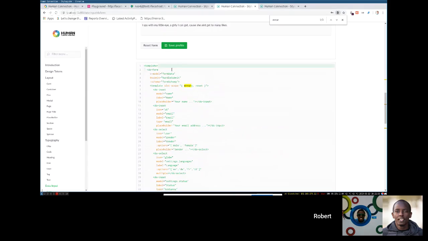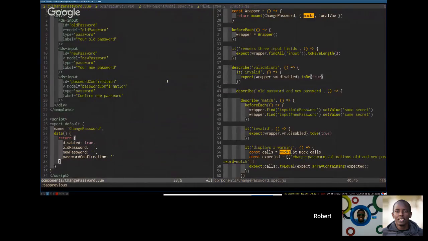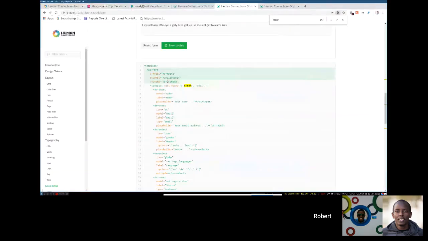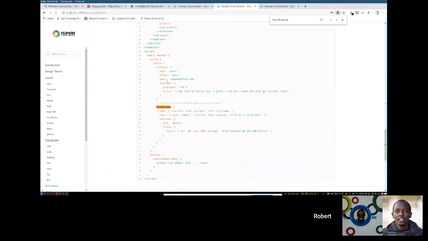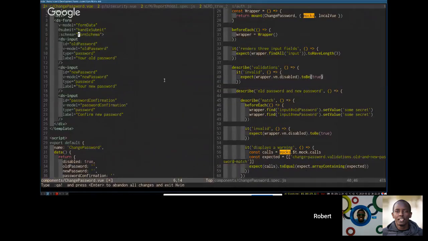Okay, maybe I missed something. So let's use DS form for now. What is schema? Form schema. Form data. Form schema. Okay.